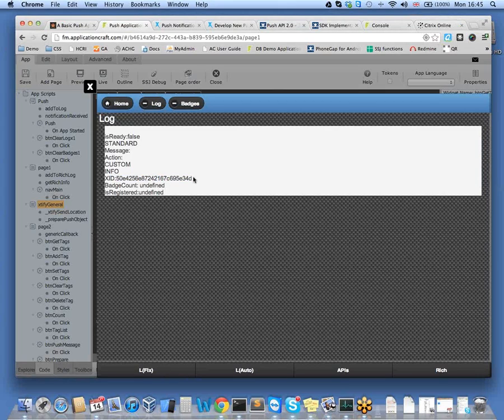Now, obviously, if it's running on your device, you can't copy and paste very easily. So what you do is look at it on your mobile device, and then you go to the Xtify console, which I'm going to have to log back into now because I've been timed out. Let me just sign in.